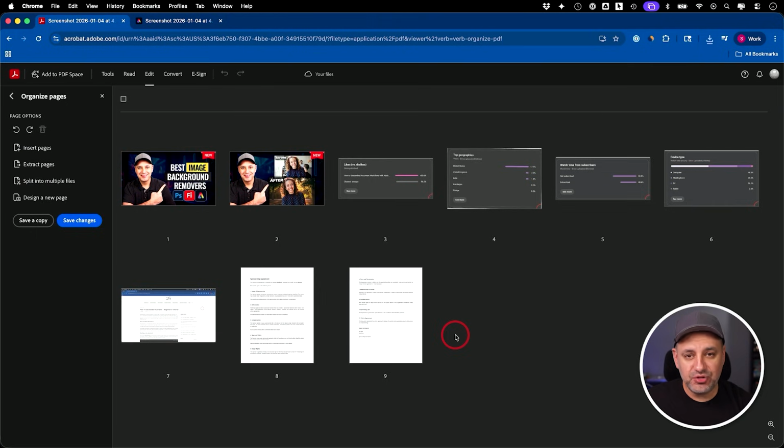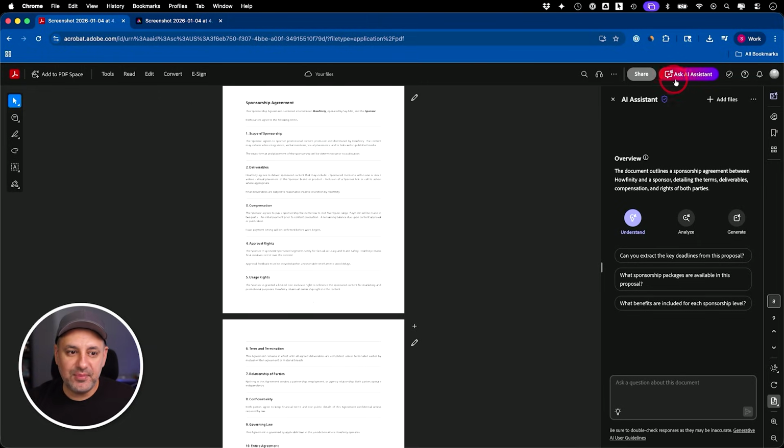Now, if your PDF actually includes any type of agreement, let's say a service contract, in my case, like a sponsorship agreement, AI Assistant can actually help you and it will recognize that it is a contract. I actually uploaded one here, this 2 pages. So I edited my existing PDF to add my contract here. And all I have to do is, let me save these changes. Now I'm gonna click Ask AI Assistant. This is gonna let me do multiple different things. The AI Assistant can recognize that this is a contract. So this is gonna help me get an overview, help me explain the key topics here, the key terms, and it basically helps me understand what is in this contract here.